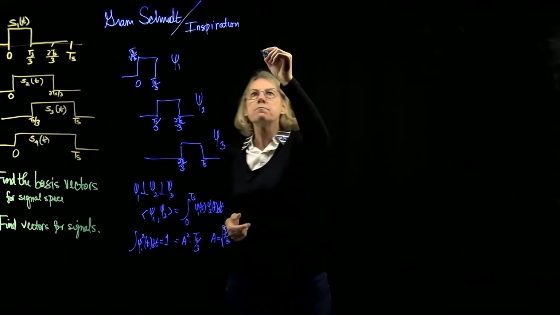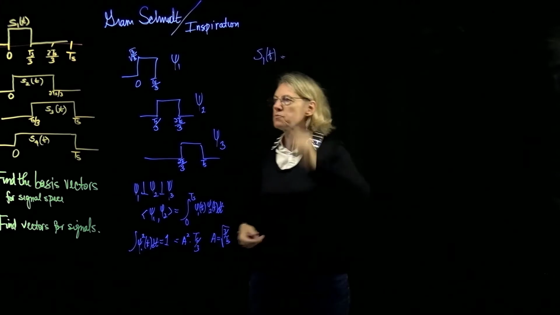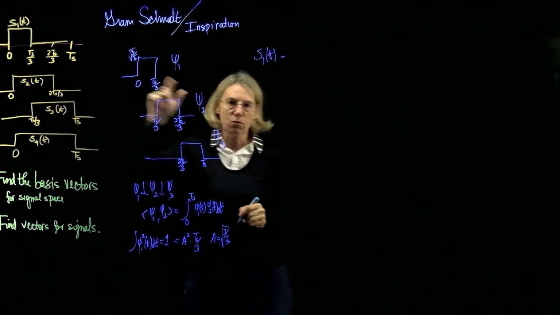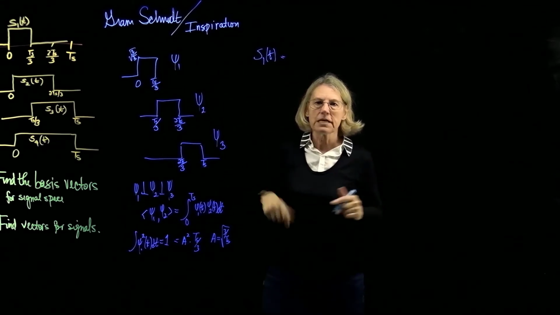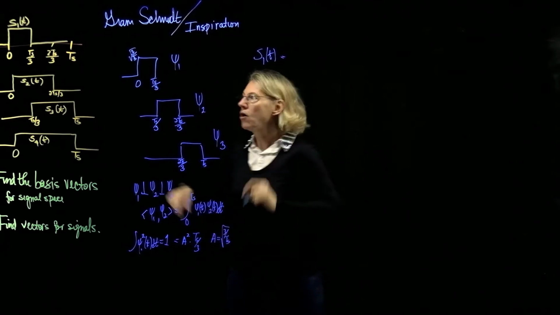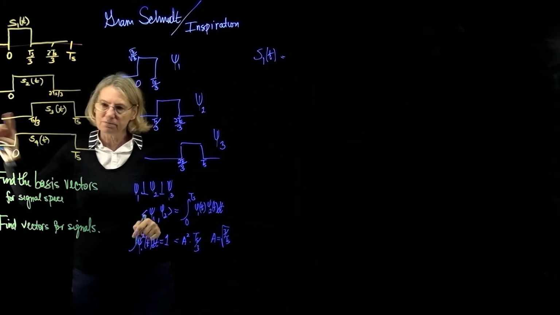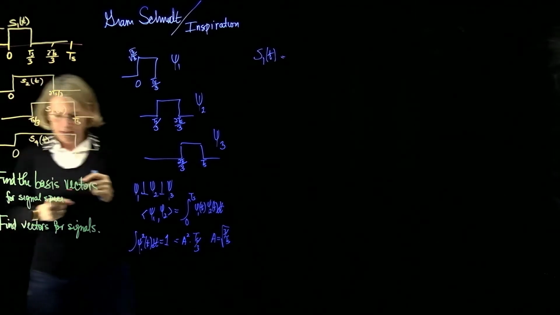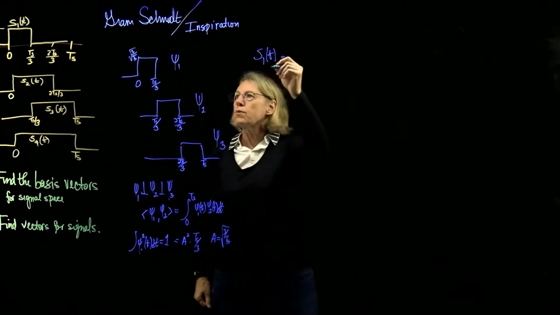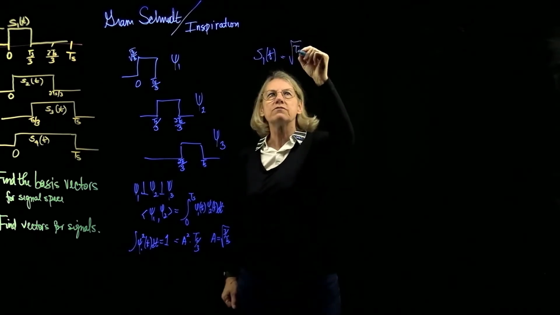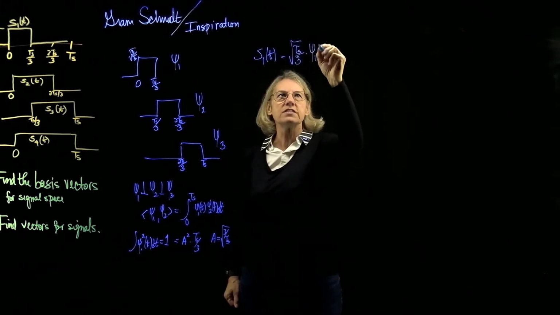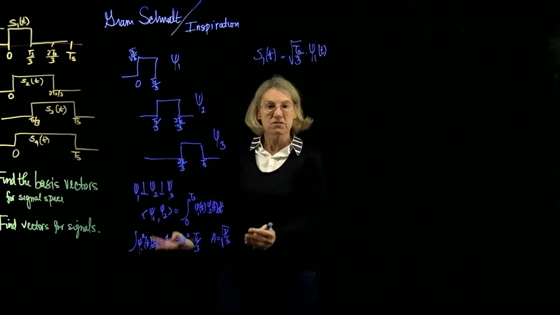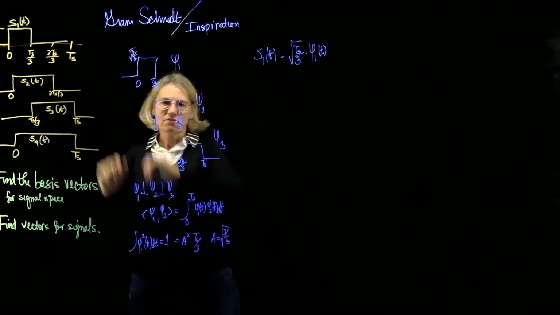So let's take symbol S1 of t. In that case, it's pretty simple, because that waveform for S1 looks very much like C1. The only difference is a normalization. All of these heights, by the way, are 1. I didn't mark it down here, but I guess I can do that. This is the height of 1. So for S1 of t, I just have to multiply C1 of t by the square root of Ts over 3. And so this collection of basis vectors allows me to find that first signal.